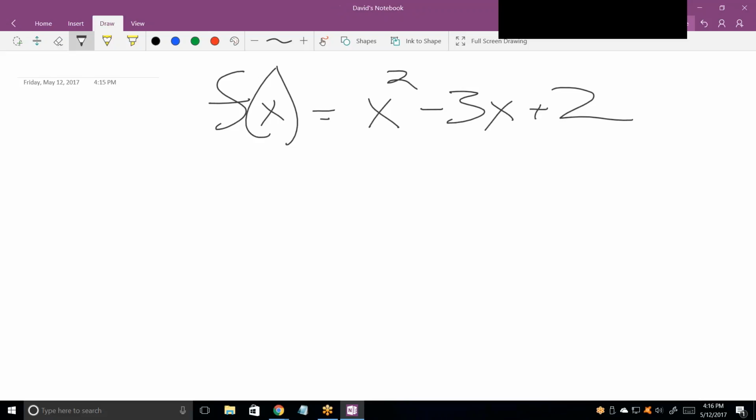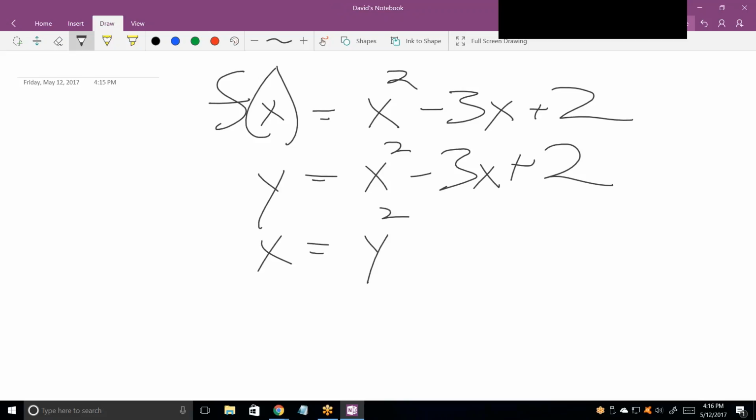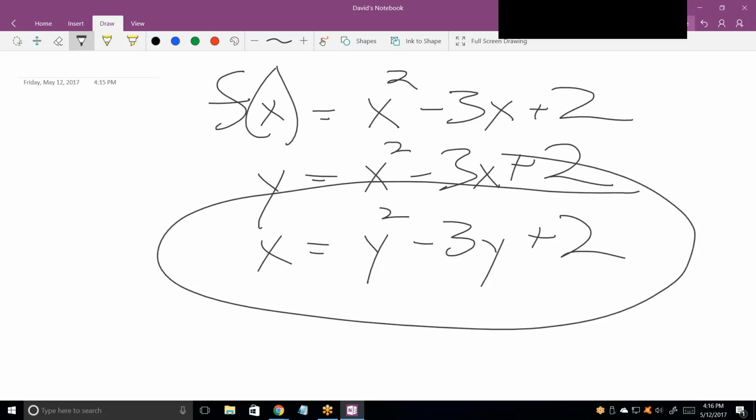Notice what happens if I try to solve this. Switch the variables. Now solve that for y. It is not so easy. You have to factor that whole thing out and then... Well, the problem is it's really, really tough to solve that for y. And this is an easy one.